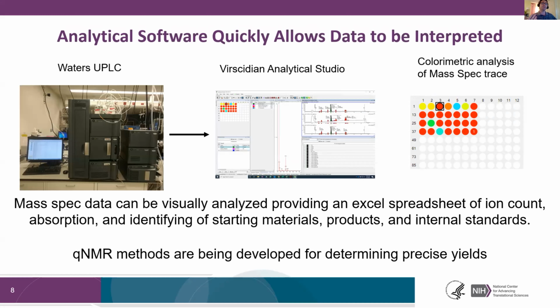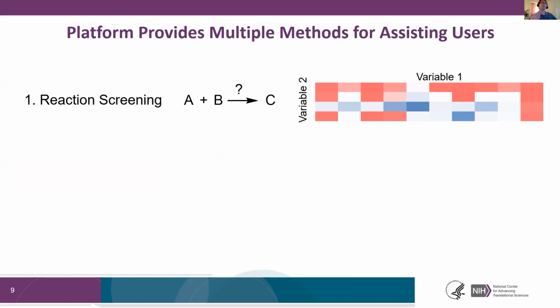Now that I've talked to you about how we have automated the setup and analysis of the reaction screen platform, this is probably the part that's going to be most interesting for the people in the audience today, which is how we can be of service to the chemists outside of ASPIRE, so the people in NIH and other institutions.